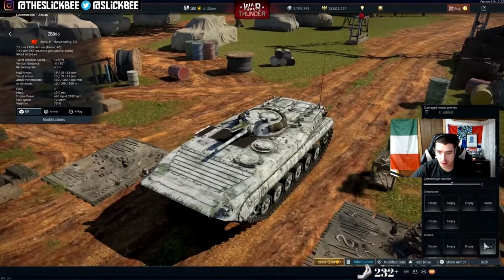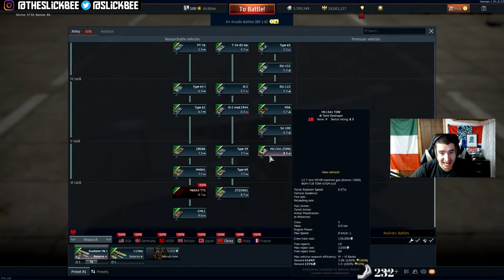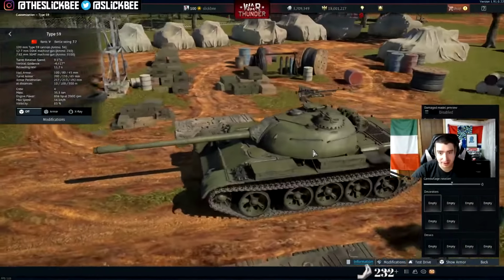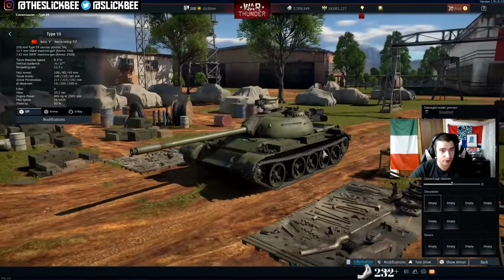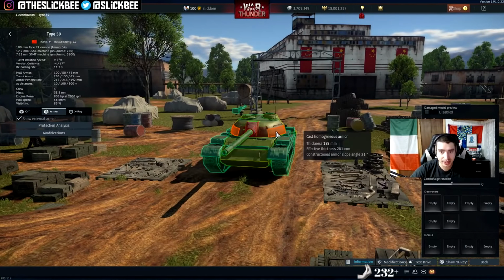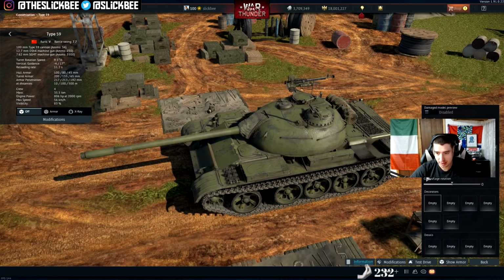And the winter, just normal. Okay, so BMP, we have the Type 59. If you guys are War Thunder fans, you know exactly what this thing is. It's basically a T-54, just changed a little bit. Same armor on the front, it looks like. It's basically a T-54 1949 variant.